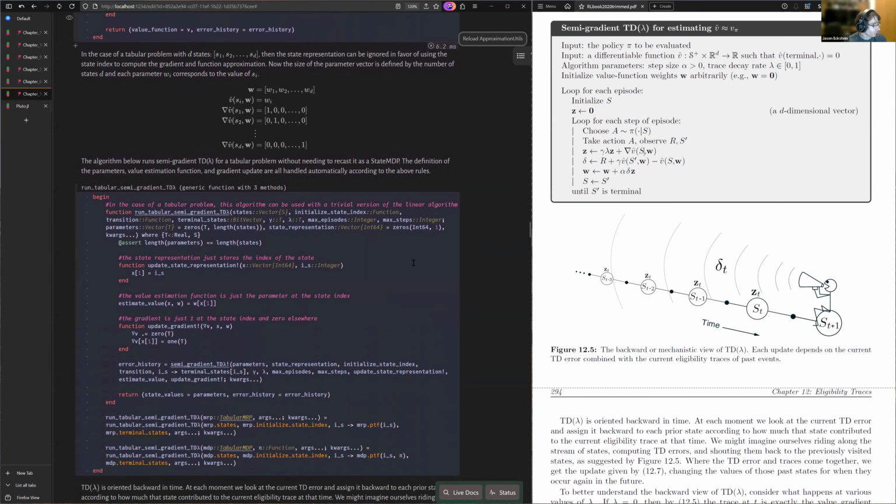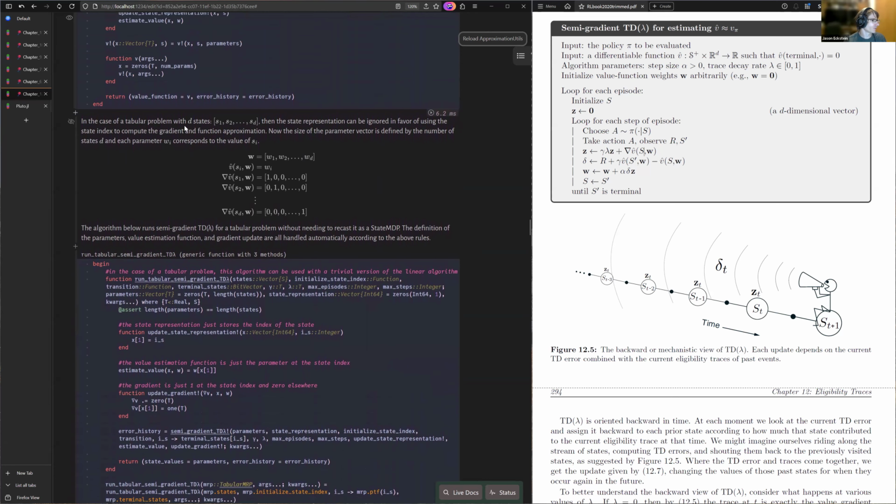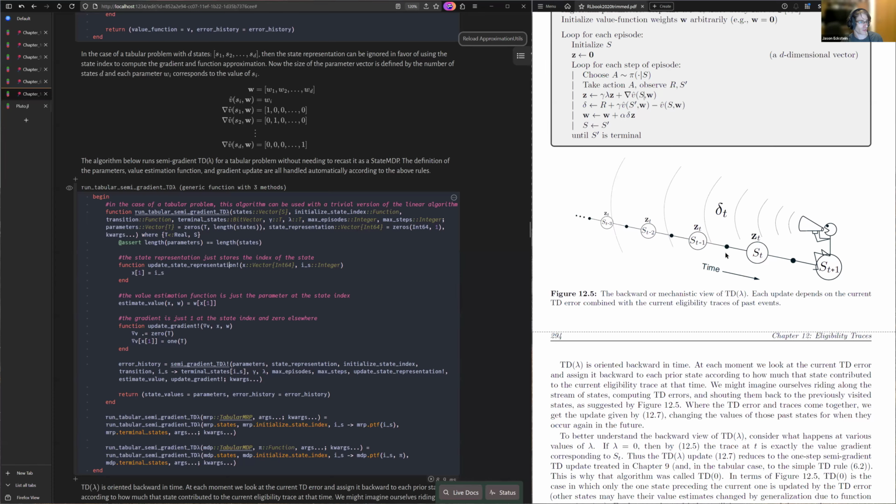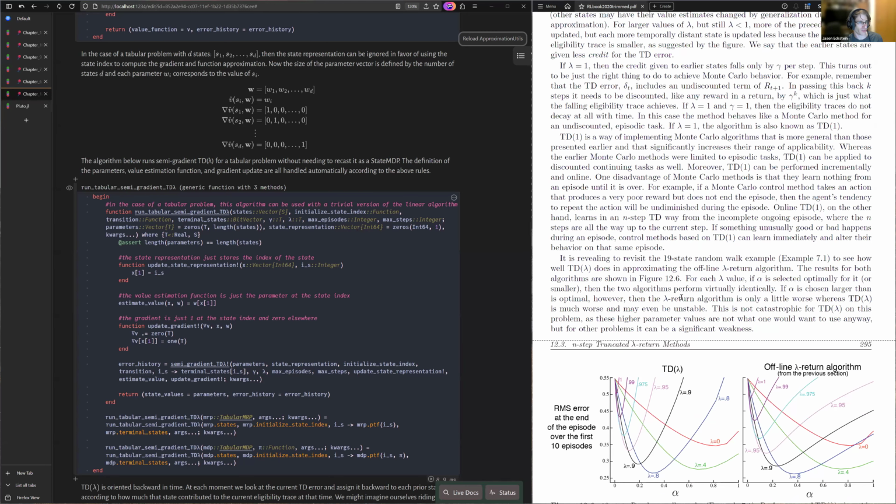And then there's also a version of this which is even simpler, which is for the tabular case. In the tabular case, you don't even need to update the state representation, really. All this does is keep track of what state you're in, which is just a single number. Like for the random walk, it's just which of the 19 states you're in.